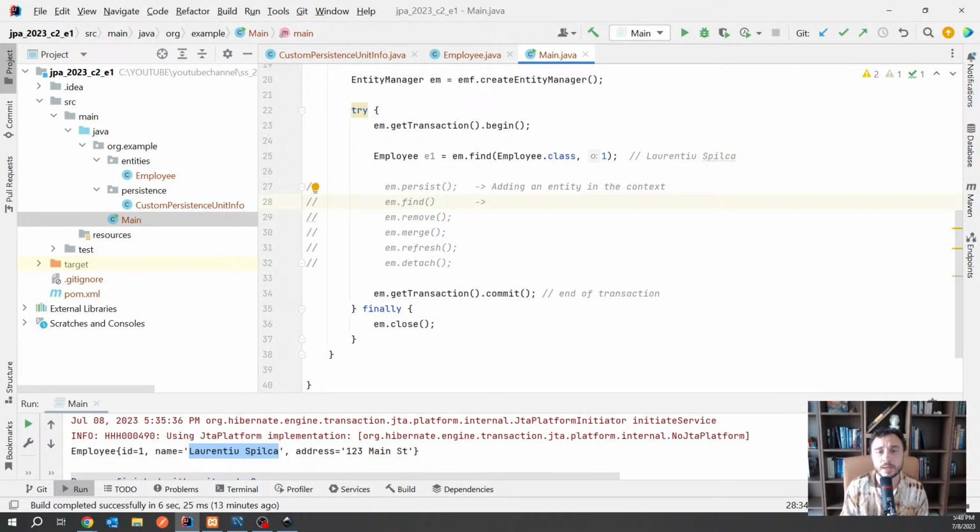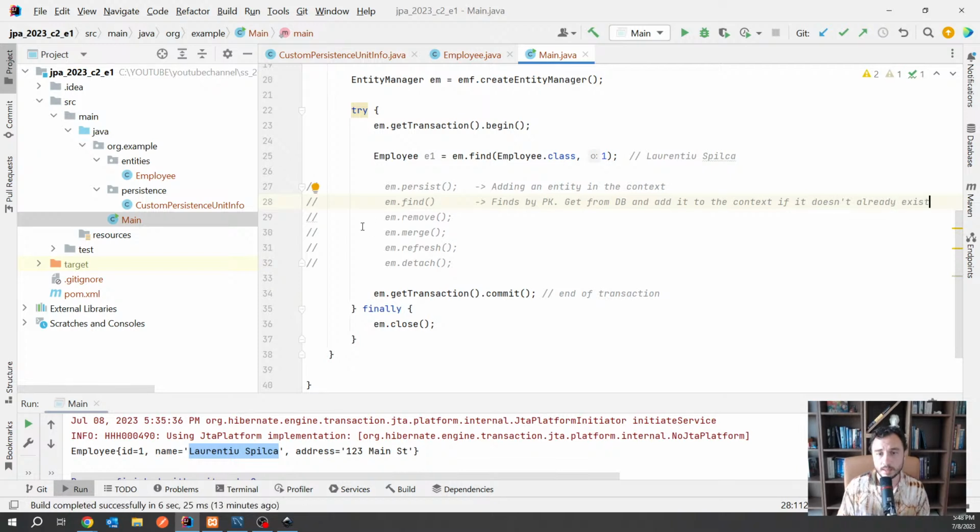Find, you saw already what it does. It finds by primary key, that means get from DB and add it to the context if it doesn't exist already.